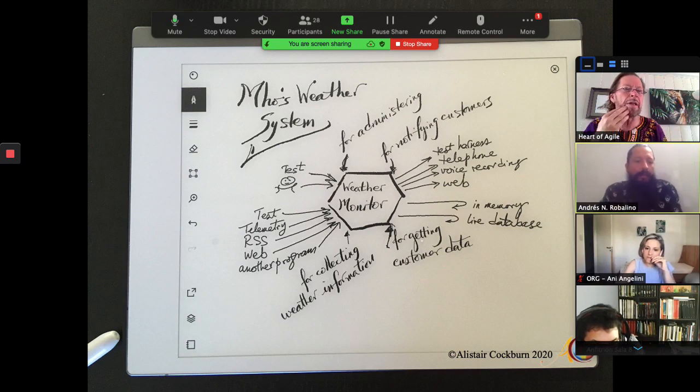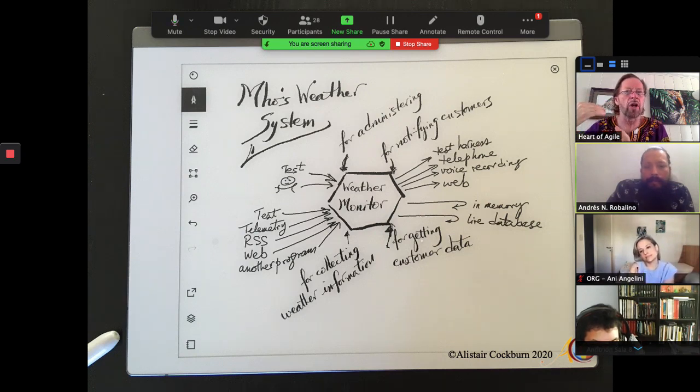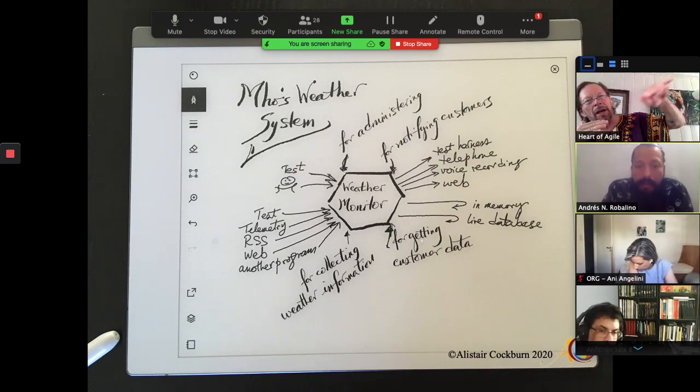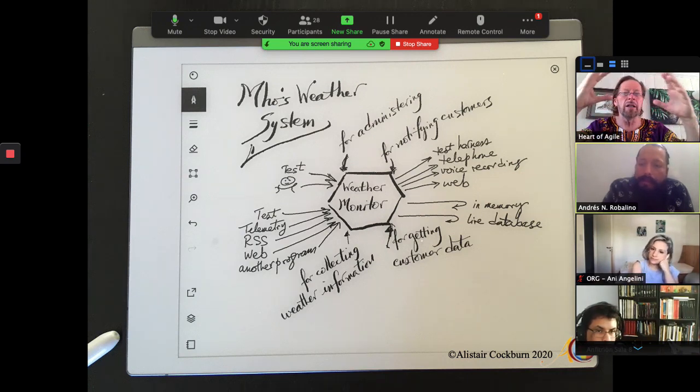And he was describing to me that he was suffering because as he was adding new technologies on the collecting weather information side, he was going to have to multiply all combinations and permutations of technology and have a telemetry input and an RSS input, separate programs, and a pager thing, and a telephone thing, and a voice recording thing. And then there was a web interface coming in, and then he wanted to make program to program. And he literally was dying.